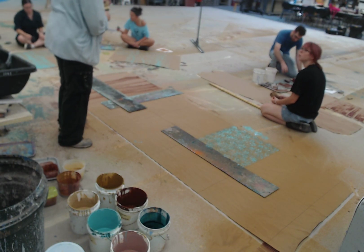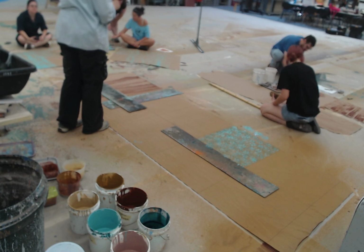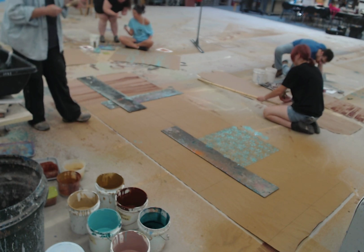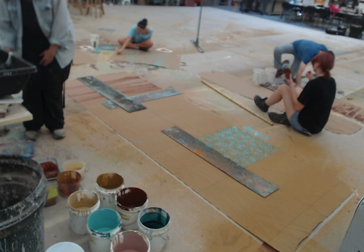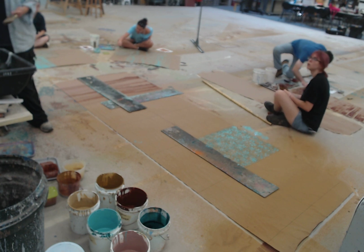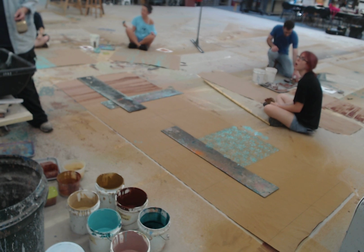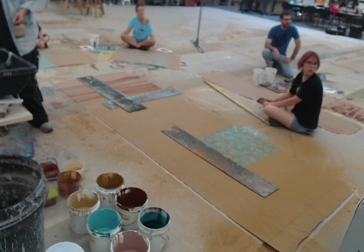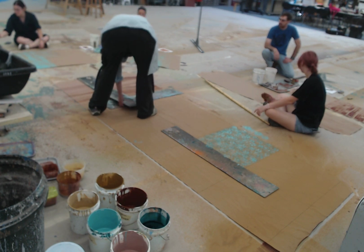When you choose a spatter brush, you want to choose a brush that has a fairly long bristle. It's harder to spatter with brushes that have really short bristles. So when you're spattering, there are two ways that you can spatter. There's tons of ways. There's really no end to the ways that you can spatter. Actually, we're going to do even spatter colors first, and then I will show you spatter and drag.